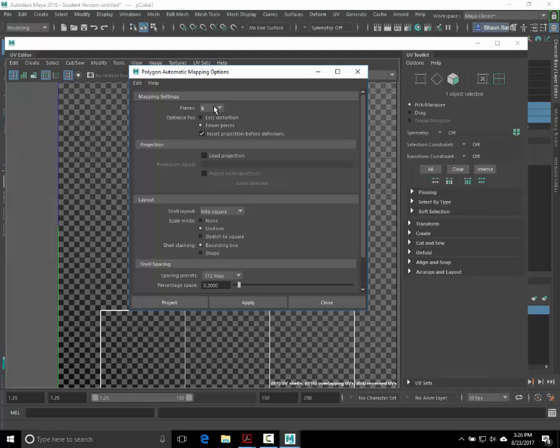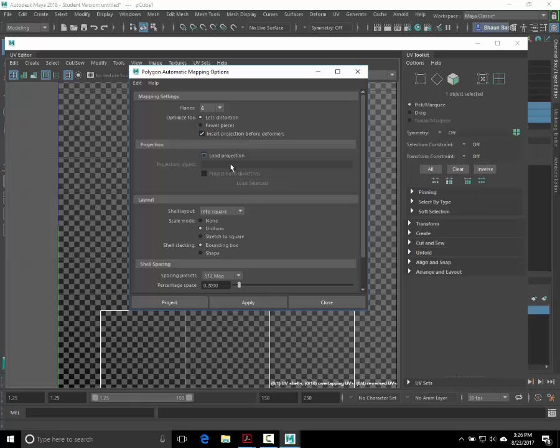If we had a sphere, we may do more planes. We may do a different kind of mapping. But for right now, we're going to keep it simple, 6. We always want to do less distortion versus fewer pieces. In some cases, I would use fewer pieces, but for this, less distortion should be fine. We shouldn't get a huge difference either way.